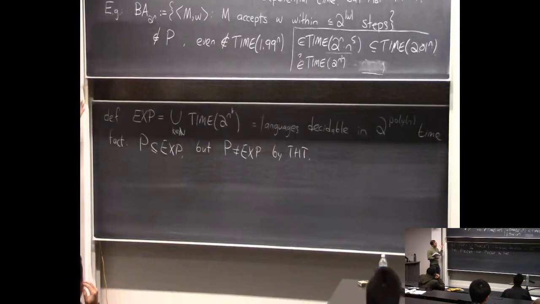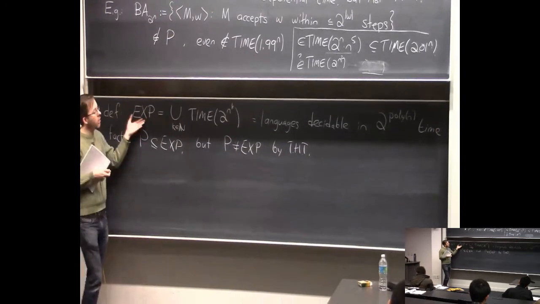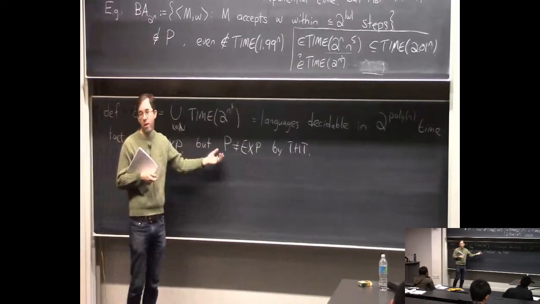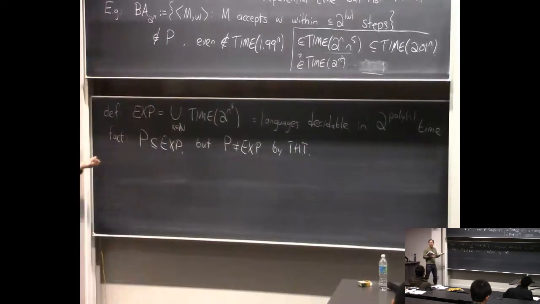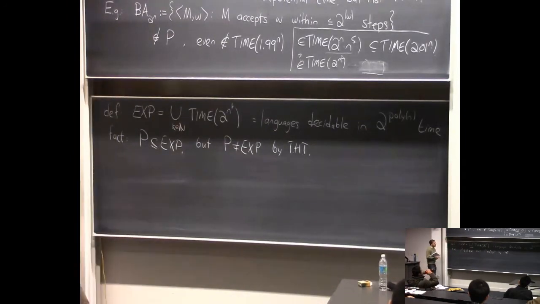So it would be great to get even a truly natural computer science problem that you might want to solve, that you can solve in exponential time, but you cannot solve in polynomial time. Well, actually, in some ways, that would be bad, right? The dream is that every problem that you care about can be solved in polynomial time. It's just not true sometimes. So at least it's good to know it when it's not true, to be able to prove such statements.